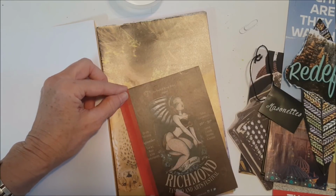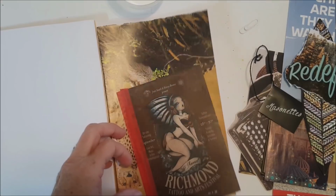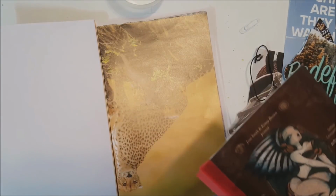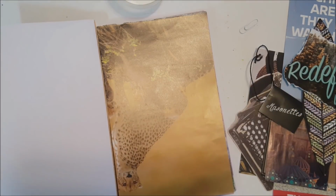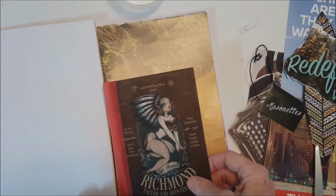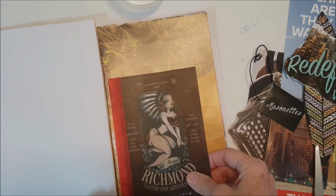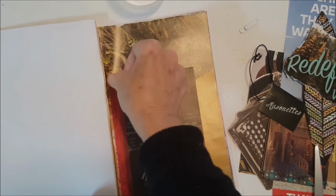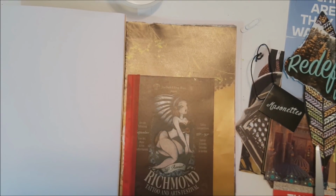And I can tell right now that this is going to probably come loose because it's just not good tape to do this with. But that's okay. We'll go ahead and use it. I don't want to interrupt my play by getting bogged down with something. Isn't that neat? Oh, love that image. Image is just really beautiful.